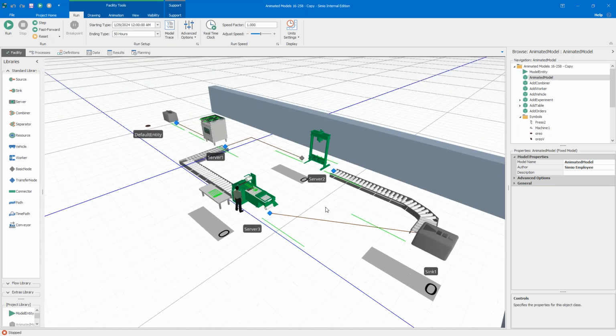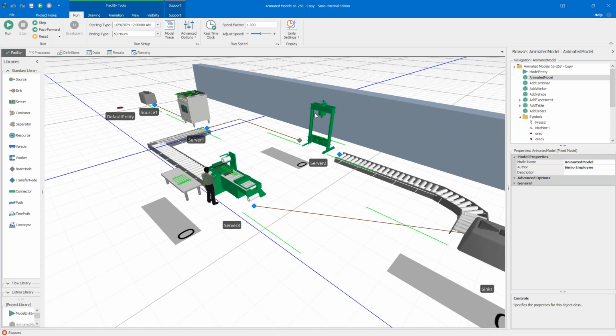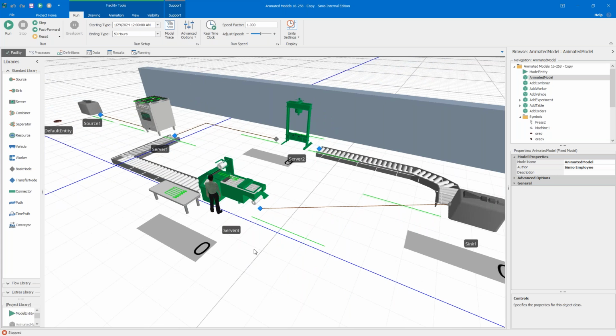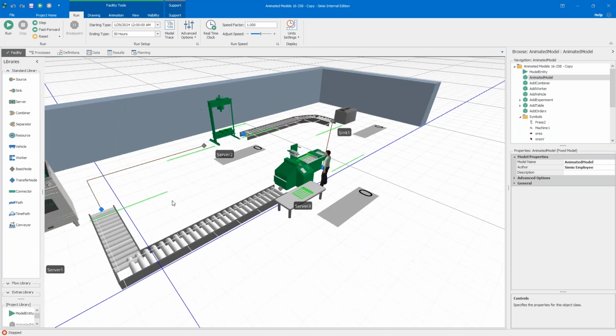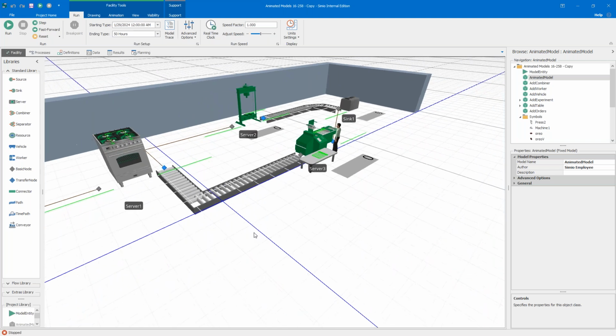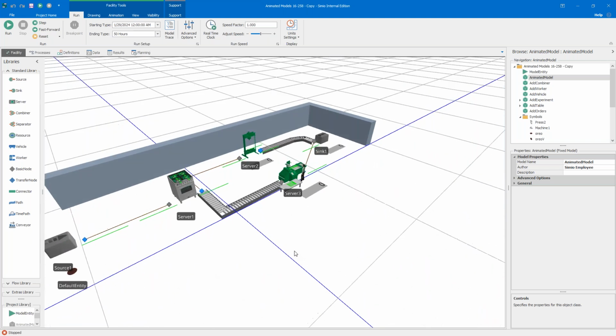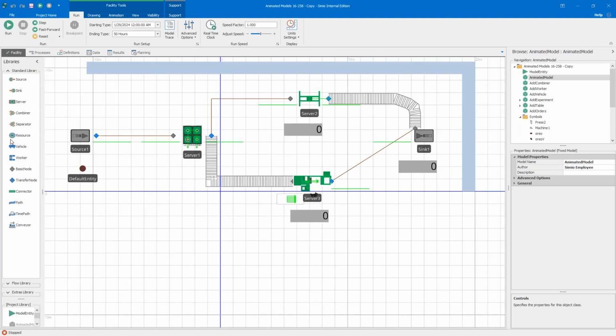So if I jump into 3D mode, you can see here's my press that I had before. I replaced server 3 with a type of turning operation, and then I've replaced server 1 with a stove. And so one of the things that I wanted to mention, or that we're not going to have time to cover, is another option for using symbols. I'll let this run while I talk for a second.